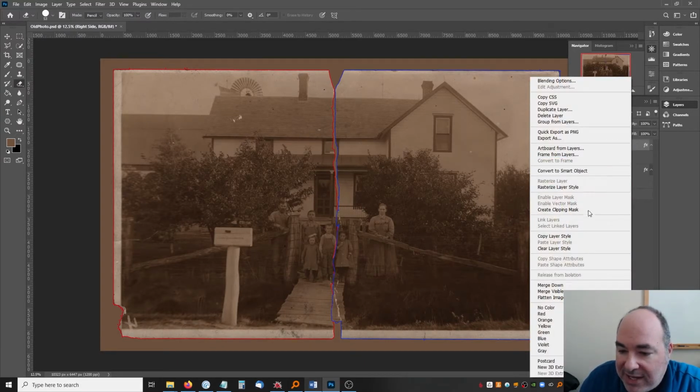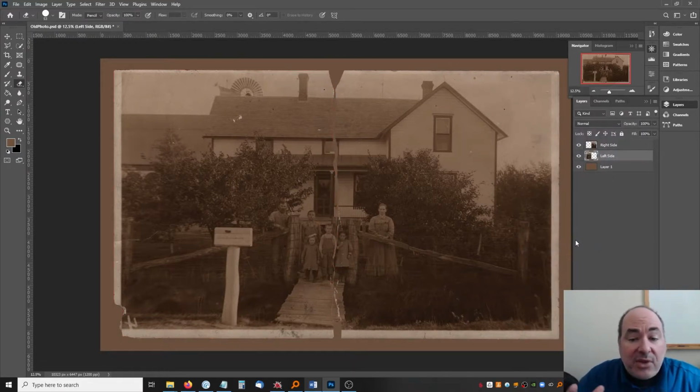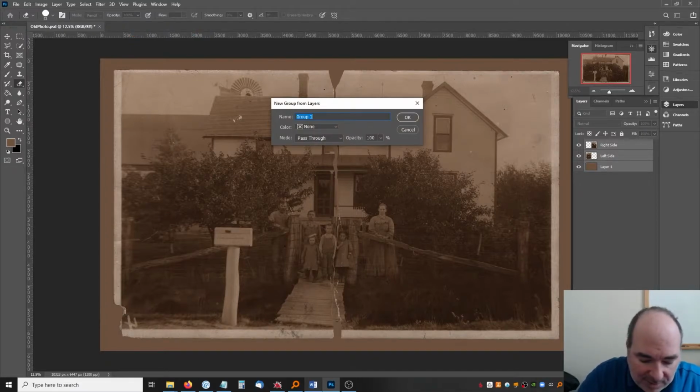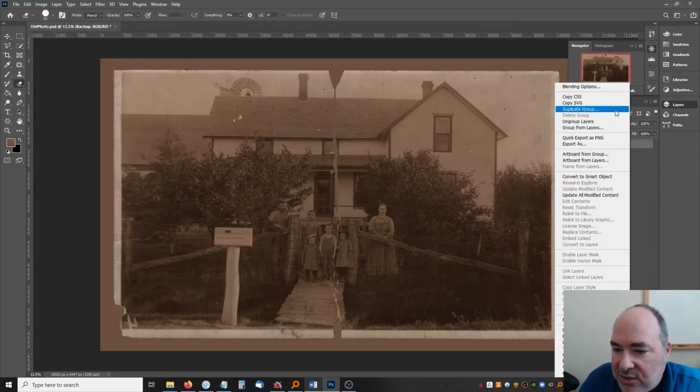So I can come over here and clear this layer style and clear this layer style. Now that I've done this, before I merge together and move on to the next thing, what I'm going to do is take these three layers and choose Layer, New, Group from Layers. And this is going to be called my backup, which is mostly for reference purposes. I don't really need to do this. And then I can duplicate the group.